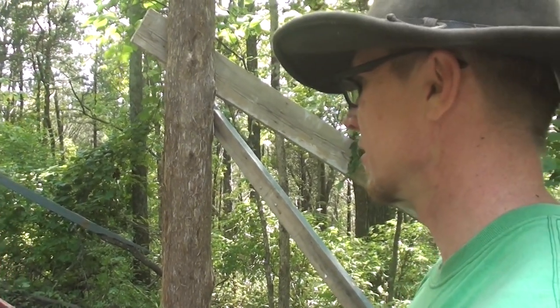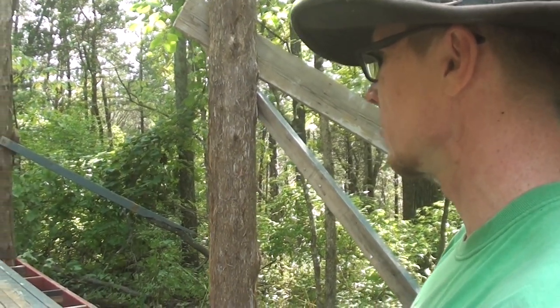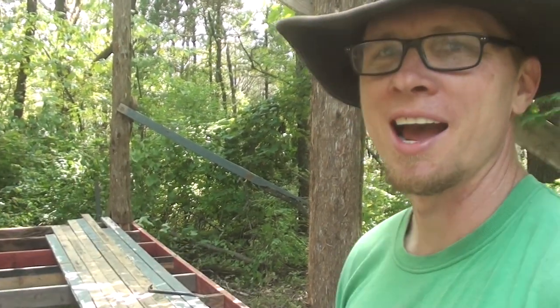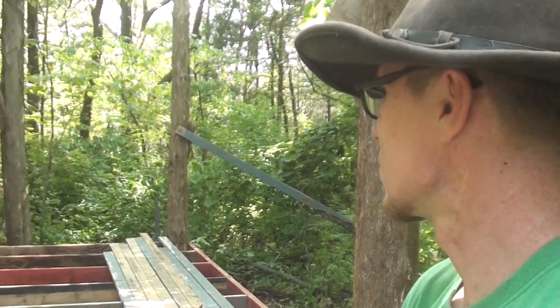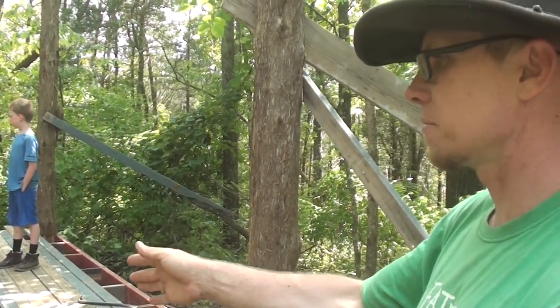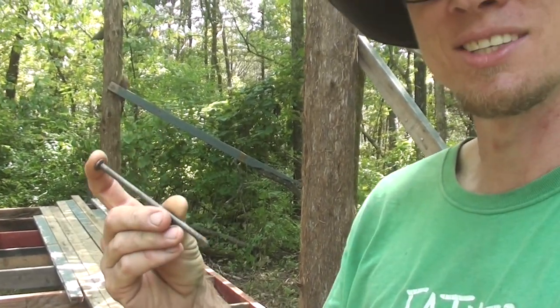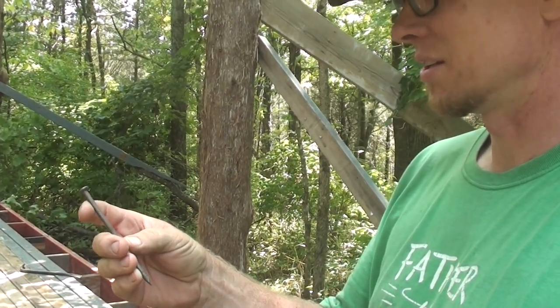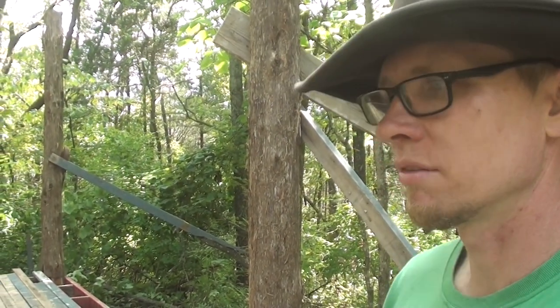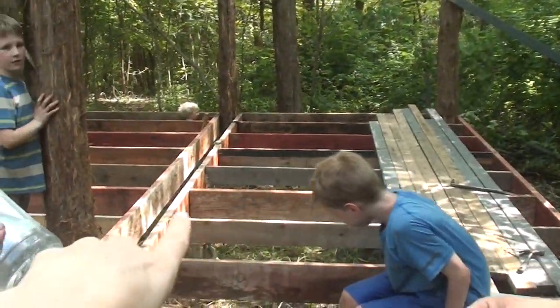We got the subfloor — the floor joists — up. In true Cedar Hill creaky fashion, we use whatever material we have on hand. We came up with a design that will work out really well. We're going to put some two-by-fours down to make the gaps between the floor joists less so the floor doesn't bow, squeak, or sag. We also have these really awesome nails — big spike nails — that one of the grandpas brought over. We're using those to help stabilize where we don't have hangers on the joists.